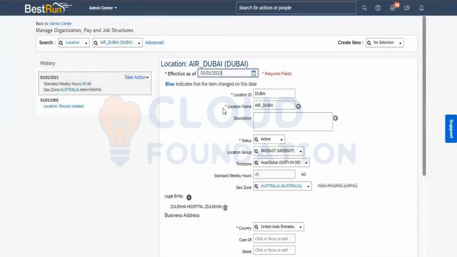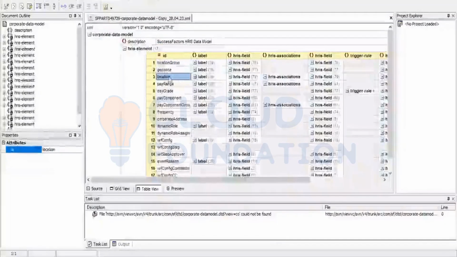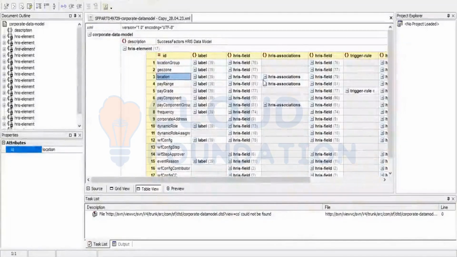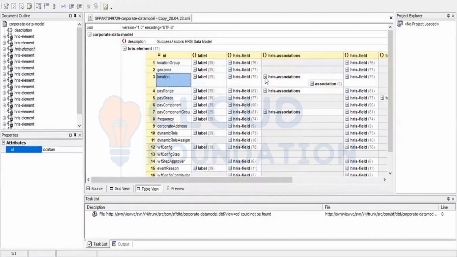How many associations are there in this? If you want to see, we will go back into the XML, to location. Is my screen visible? When I go into the association and click on the tree structure, here you can see association again.